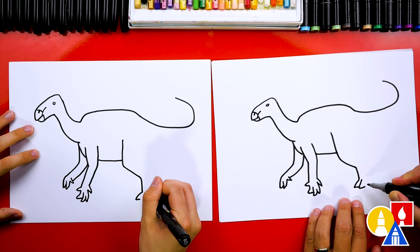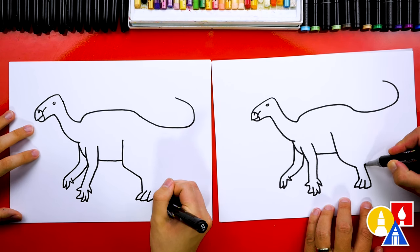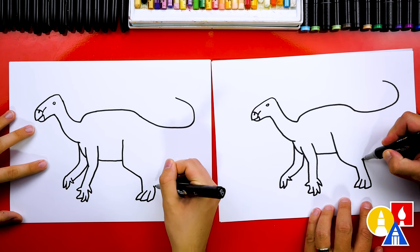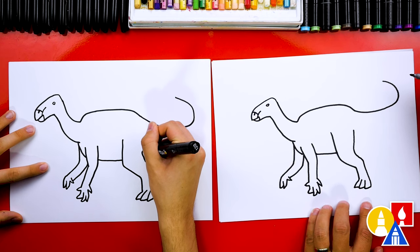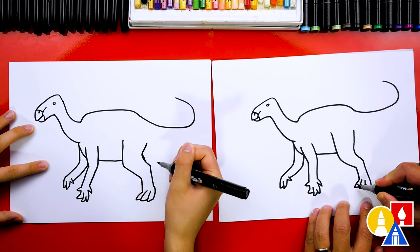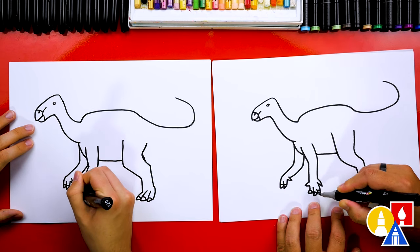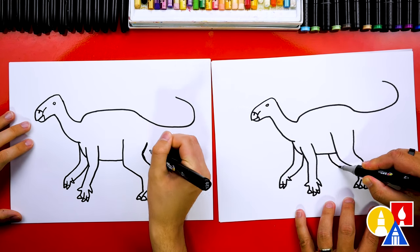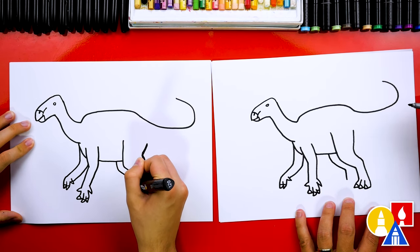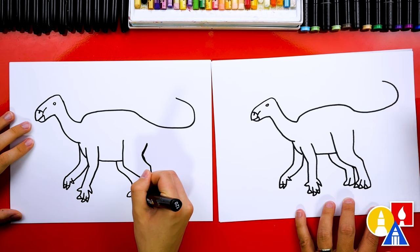We're going to add a little toe right here, then another toe, then one more toe next to it — they look like sideways Vs. Then we're going to come up for the rest of the foot or leg and curve forward towards the knee, getting further away as we come up. Now let's add another back leg right here so it looks even more 3D — just matching that same curve for the first leg. Then let's add the toes: the first toe and maybe only two toes since the other one is hidden behind. We'll come up and connect to the leg.